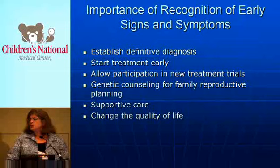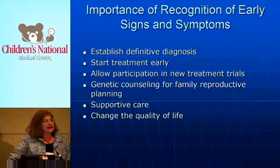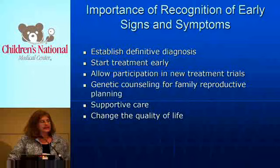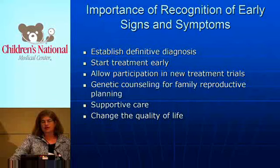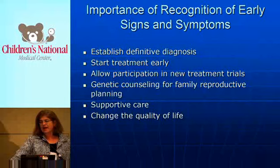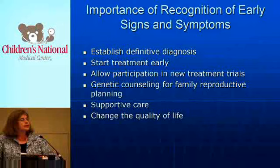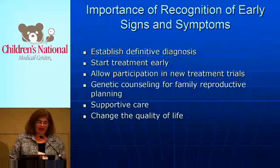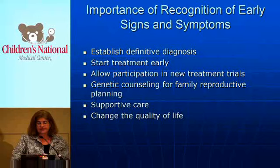Earlier diagnosis provides access for these boys to learn how better to take care of their bodies despite having a degenerative neuromuscular disease, keeping them more comfortable as they age and in better physical shape. Boys whose bodies are in better shape with these progressive conditions are going to be first in line for trials of new treatments, because those are the patients who will have the best outcomes. If we can keep these children in good shape, they're more likely to have better access to improve their quality of life and possibly access something that would be curative.